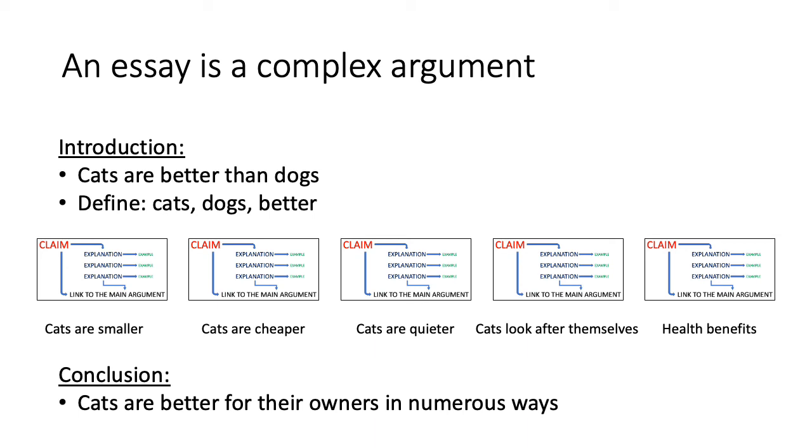I'm going to acknowledge that yes, owning a dog does mean that you get to take it for a walk, and that could bring health benefits, but the evidence I'm looking at still argues that overall cats are better for you than dogs. So I am going to acknowledge that there are counter arguments here. I am going to consider a range of different viewpoints, but ultimately I'm going to conclude that cats are still better than dogs based on my arguments and based on the evidence.